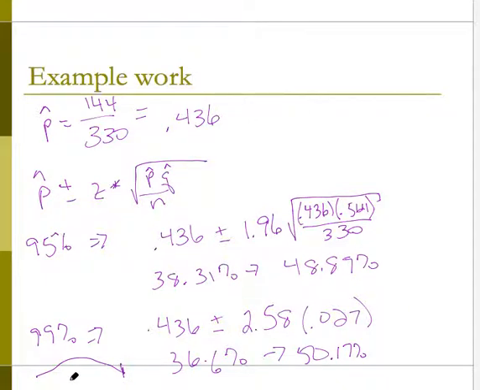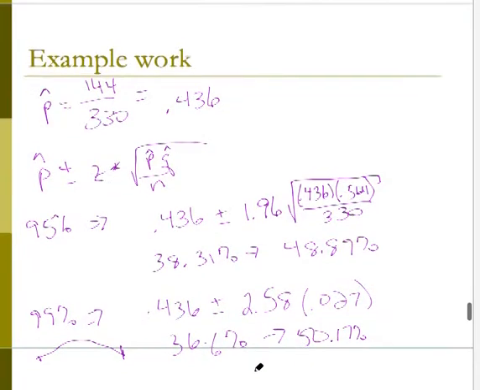Okay, so now I've switched, and it's just these little tails that I'm not going to look at. So this is now wider because it's 99%. I've increased the confidence level, so these numbers get wider as well. Okay. All right, so please make sure you wrote down the wording of that.